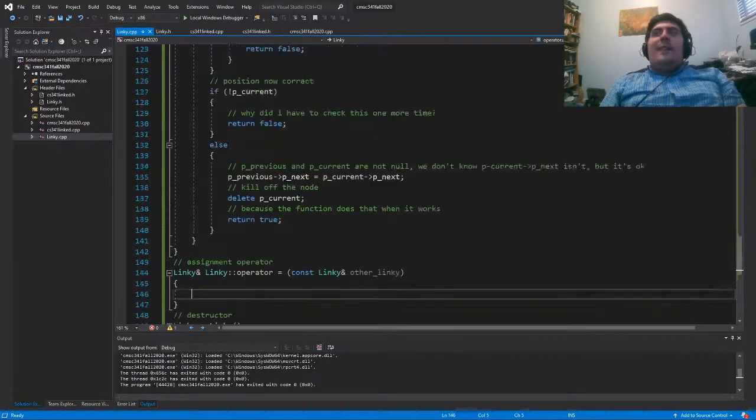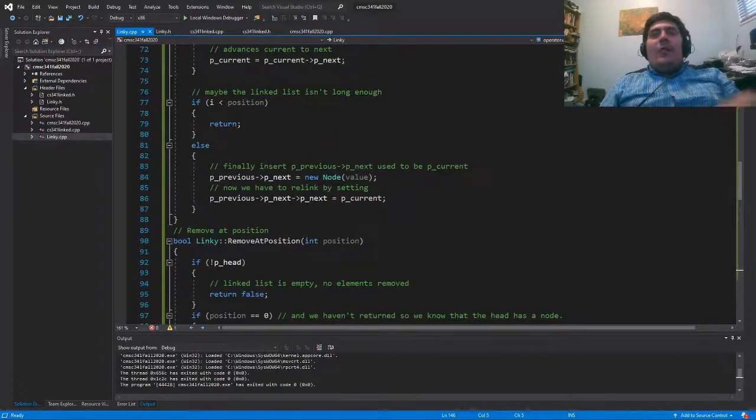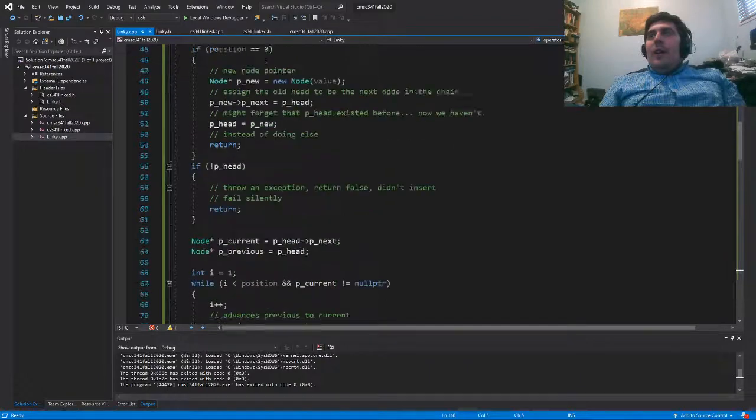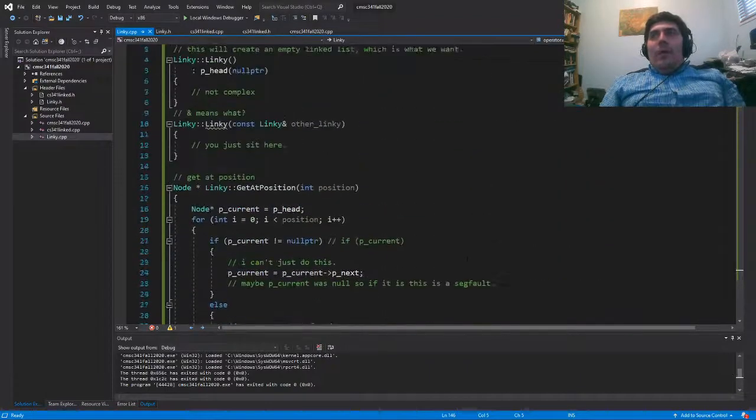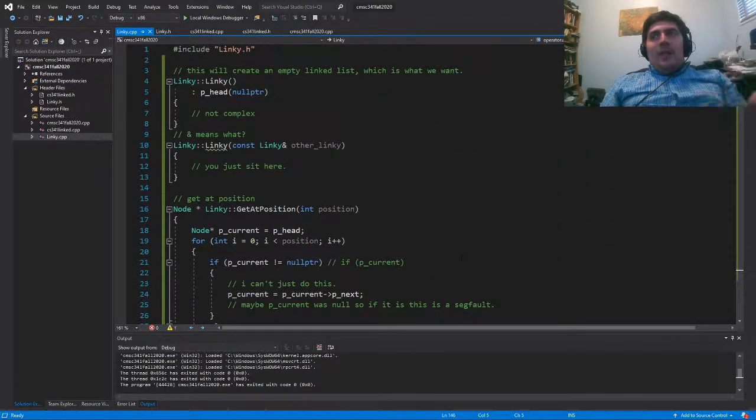But, okay, so now let's get to the thing that you're all waiting for. You're like, I'm bored of this. I don't care about linked lists anymore. The implementation was dull. So here's a question. Was it helpful? Was this explanation helpful to understand how linked lists work, before I get to the other stuff?